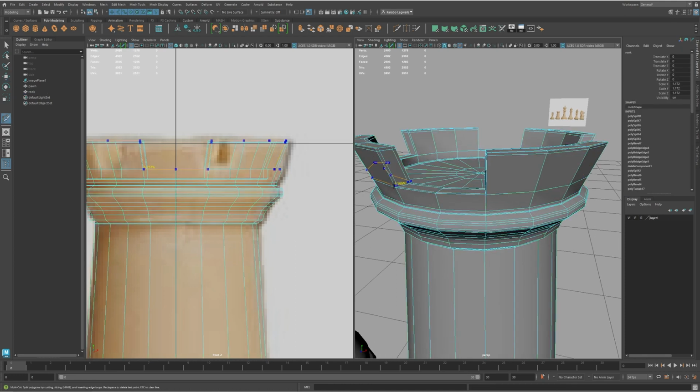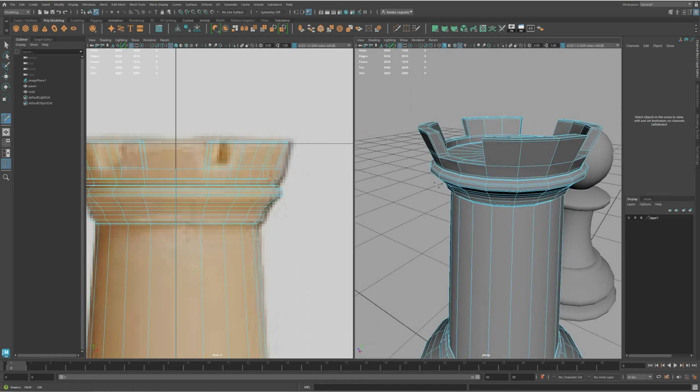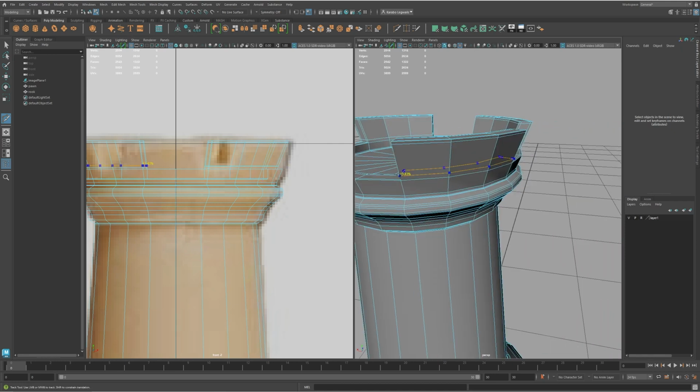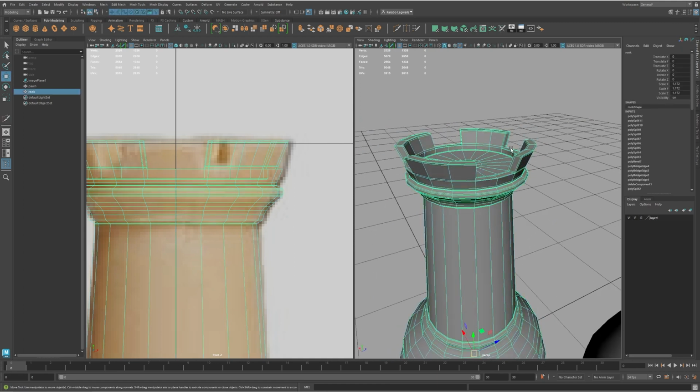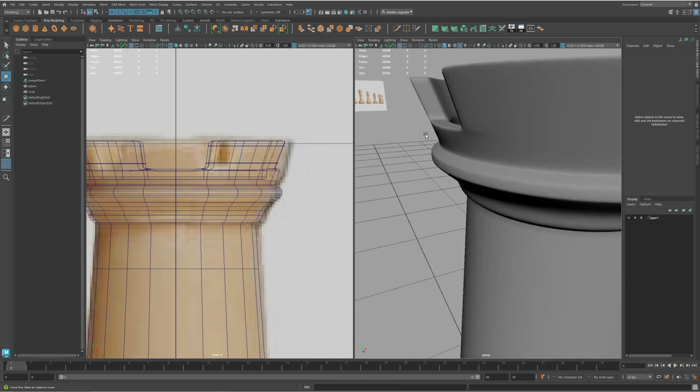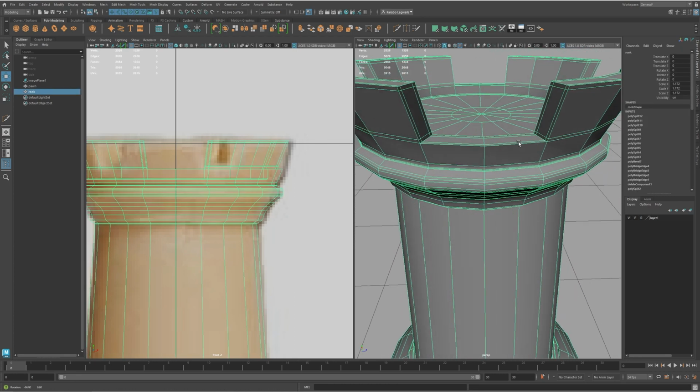But if you want to harden it up, you can just do the same thing here and about here and right in there and down here. Just control clicking. Okay, so now if we smooth it, we get that. Now we do get a little bit of that artifacting in there, but it shouldn't be too bad.